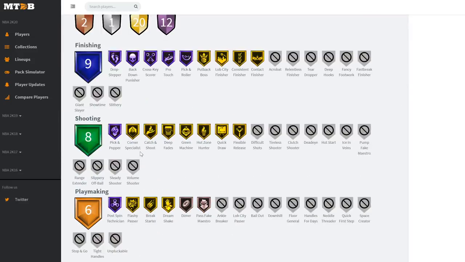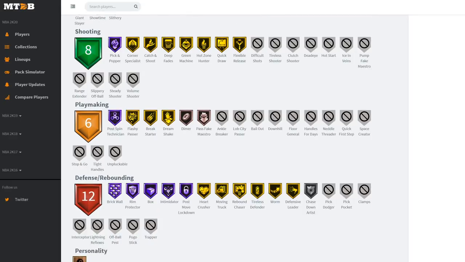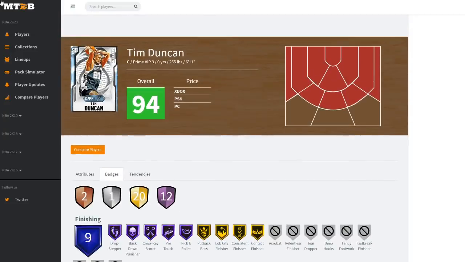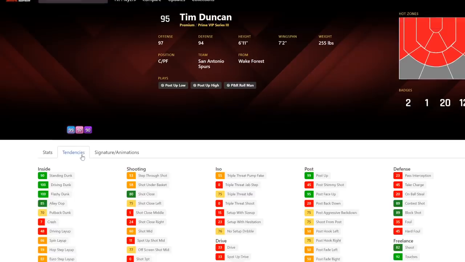Come on, I get it. Pink Diamond Duncan exists. But come on, 2K. That card was out in October, at least. Maybe it was out in early November, but at least juice him up. This card sucks. This card would have sucked in January. This card absolutely sucks. He's terrible. And let's have a look at the tendencies.